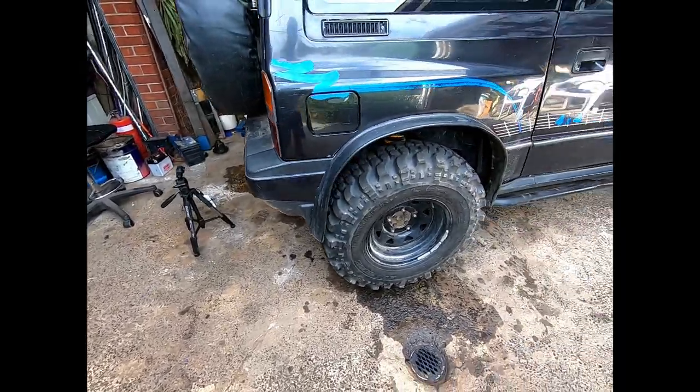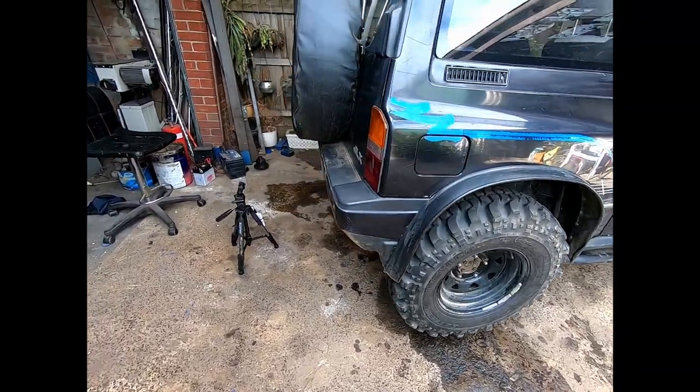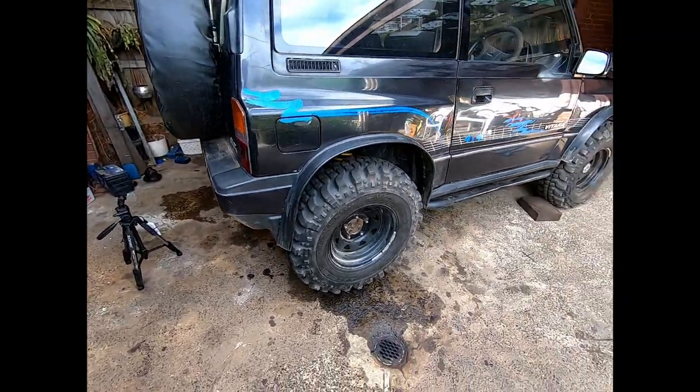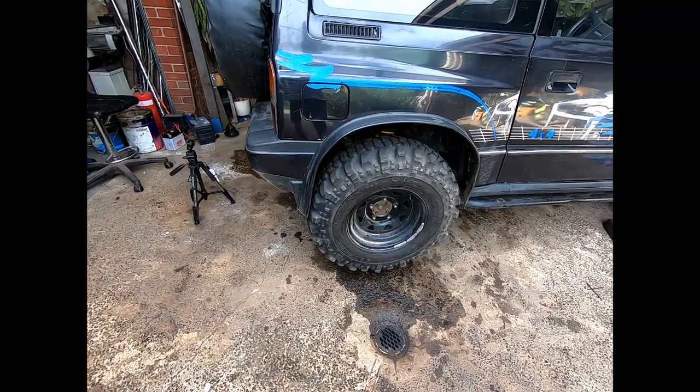So that's all done. I've been waiting about a year to do that. I literally bought it over a year ago. It was last January when ARB had their deal on lockers. So I'm super happy that's in.